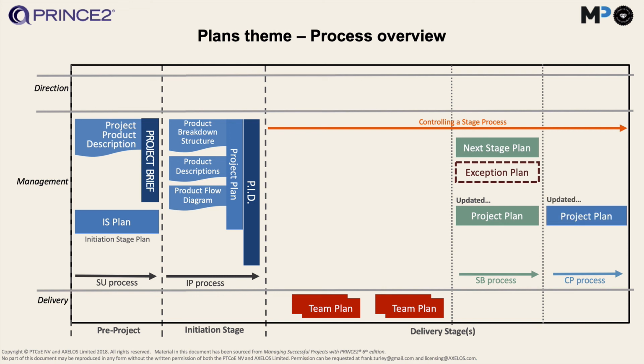And then at the very end of the project, we will update the project plan to mark off what's been created, and perhaps there are some things, especially in software projects, that we just don't bother to create because we cannot do everything. We only do the most important items, and some smaller items can be done by maintenance in the future when it's taken over by a maintenance department. So that's a full overview of what happens from a plans team point of view during all the PRINCE2 processes.